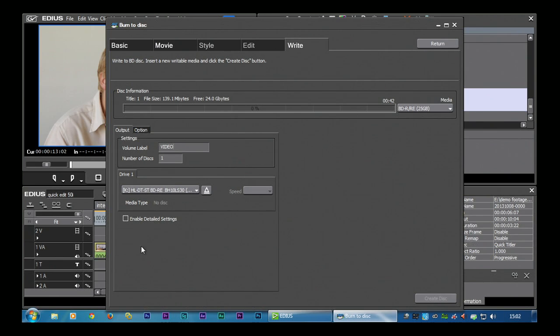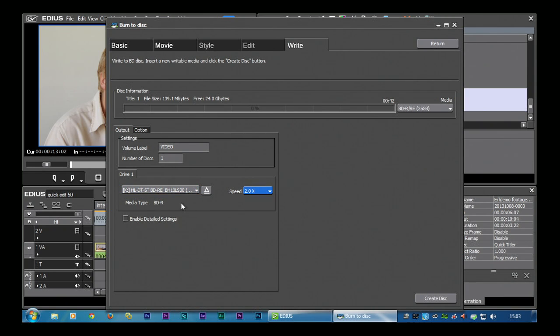Apart from that, the rest of this is pretty straightforward. How many discs do you want? Select the drive if you've got more than one. I've got one Blu-ray drive in this computer. Obviously, I can click on that, eject it, and put a blank disc in. And all I've really got to do here is click this button here, Create Disc. Currently grayed out. The reason why it's grayed out is fairly simple. I haven't put a disc in the drive, but if I was to put a disc in the drive, wait for it to be seen, now you see, as soon as the disc has been seen, I can click Create Disc and burn it.